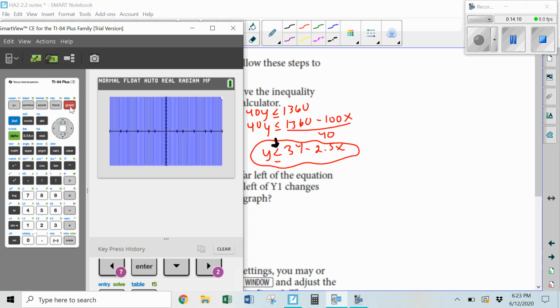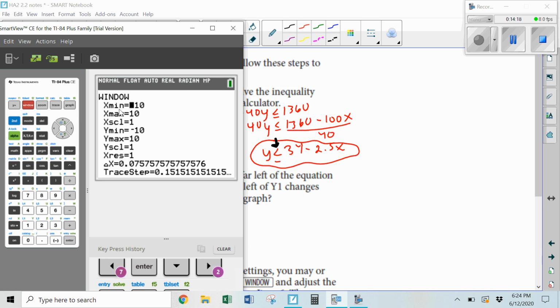Now there's some shading, but it's still a big problem. We don't need all these quadrants. Remember, we only need quadrant 1. So let's go to window. X, remember, stands for meals. So the lowest number of meals, the X minimum, is 0. The highest meals, if you look back at your graph from number 6, was 34. I'm going to go up to 36 or 40. I like to go a little bit higher than the maximum.